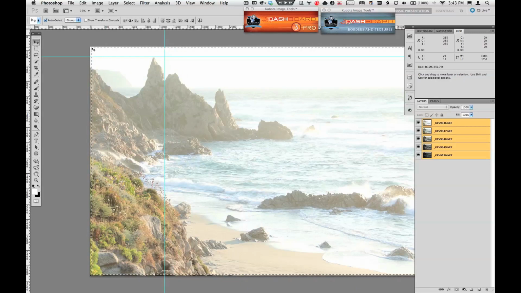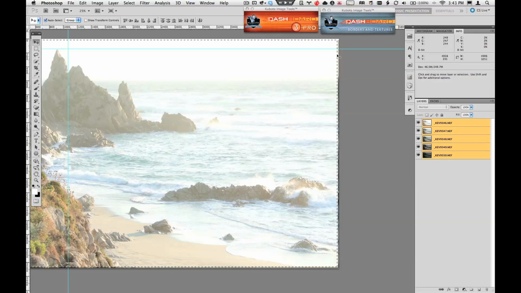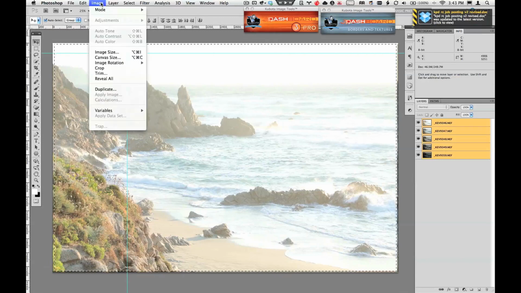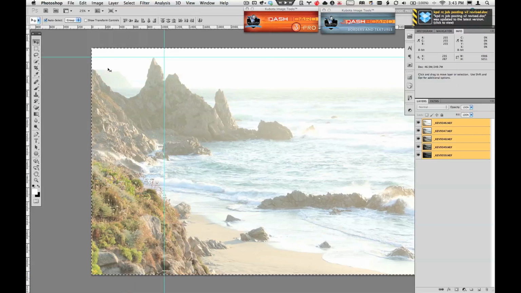Now I can see the selection is in just a couple pixels from the edge all the way around, 2 or 3. Depending on how much you had to shift it, you may need to crop a little bit more, and you can tell by looking at your edges where they don't align here. See that there? So I've cleared the edges that don't align with my selection. Then I go to Image, Crop, and that trims off everything outside the selection. Now I've got 5 images, exact same size, perfectly in register, ready to make my HDR.